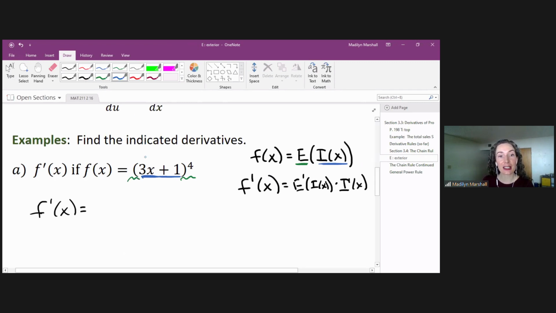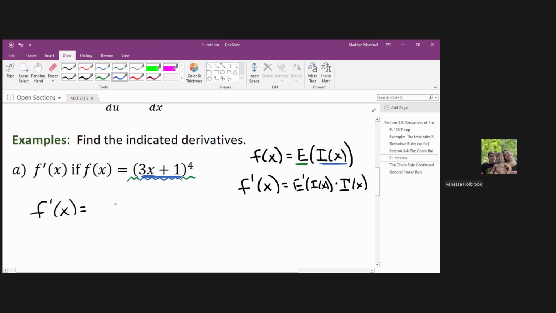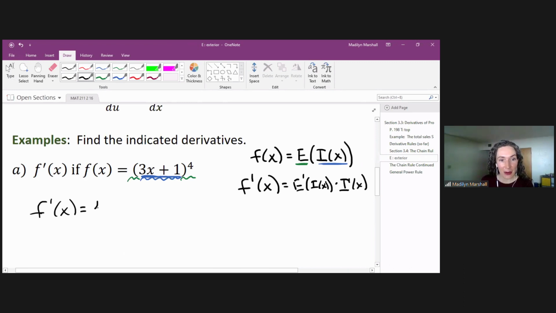And so we're not going to rewrite it as x just yet, but we can think of it as just like if this was an x to the fourth power. That'd be 4x to the third. Right, exactly. So our power rule would say, take that power down and lower the power by 1. The weird part is that this isn't just x anymore, it is everything that was in there. So this part is the derivative of the exterior. That's that E prime part.